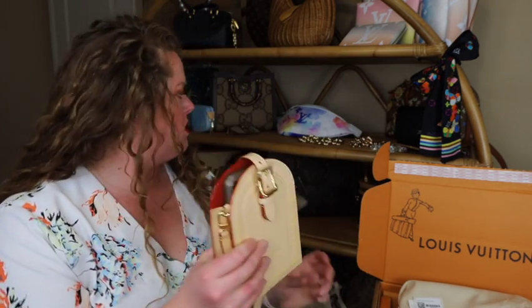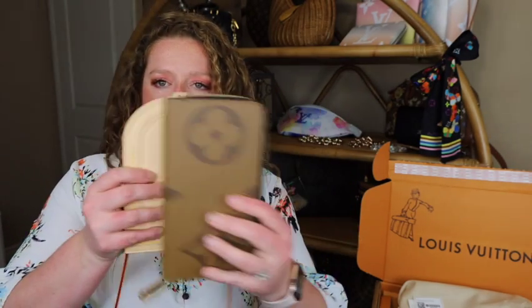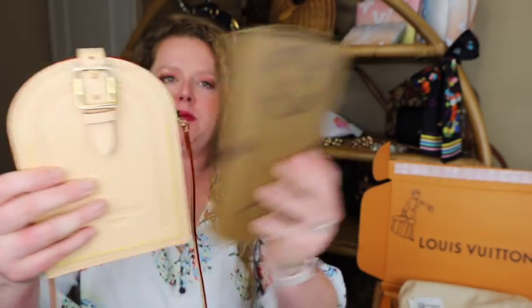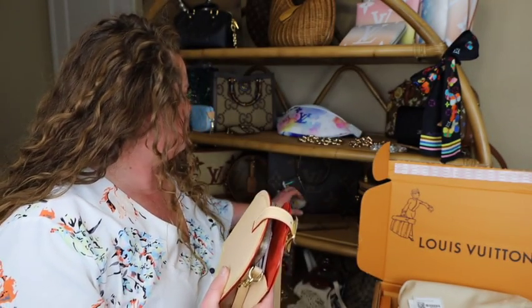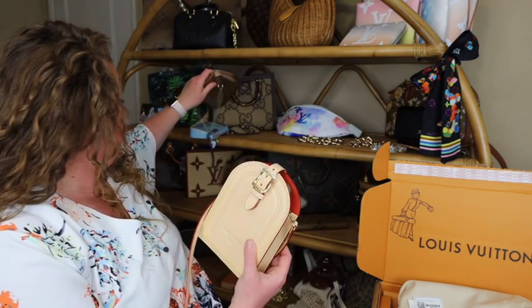I know those girls are stick skinny, but that bag was held with top handles and almost at their ankles. It was down low. This is not... Where's my zippy wallet? Here we go. This is literally slightly larger than a zippy wallet. Slightly larger. So... Oh, the mini pochette? That's a fun one to look at. Oh.